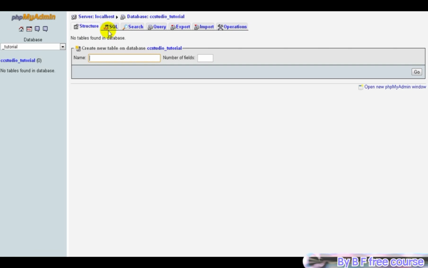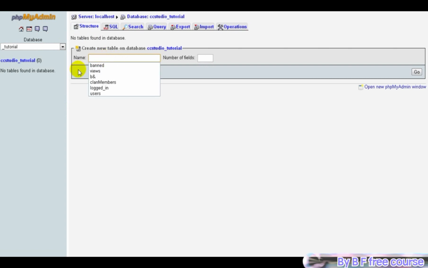But I really recommend MySQL because it's the best. It's totally easy. It's amazing. So to manage my databases, I'm using phpMyAdmin, and I made a database called tutorial. You can make anything that you want, but for this I'm using tutorial.